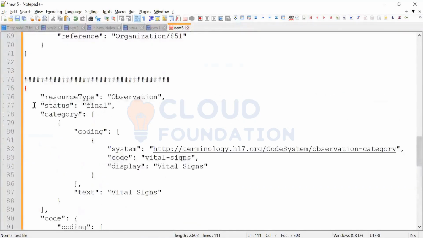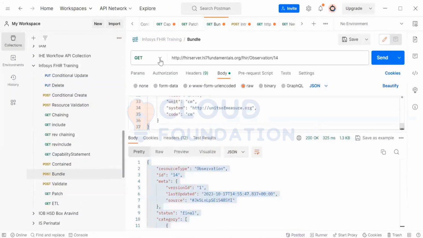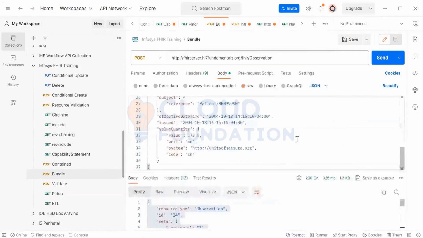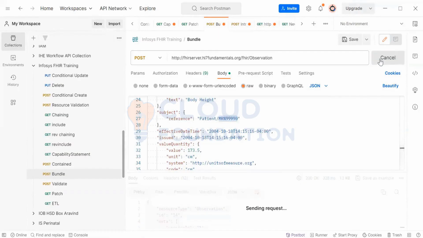Now if I go back and paste it in Postman, does anyone think it will throw an error because of anything? I'll make it a POST. I'm going to send this data. Will it work? Will it throw an error? What is your thought process? FHIR will never know the MRN of the patient. FHIR will always know the logical ID where the resource is kept. This means if I send this, saying there is a patient and this patient has this value, it will try to find a patient resource with this logical ID. If I send this, you will find an error.